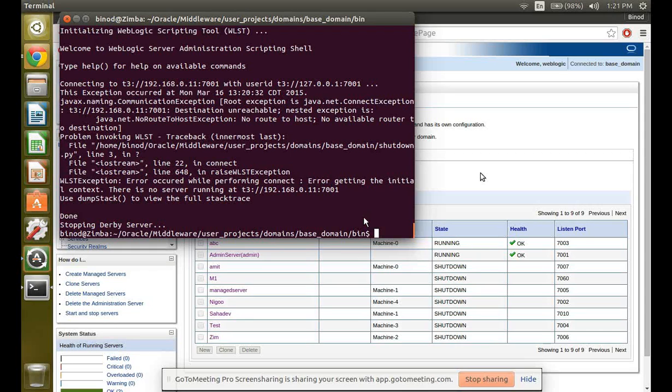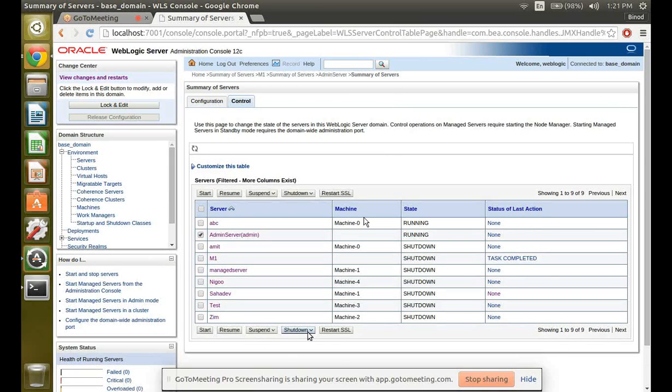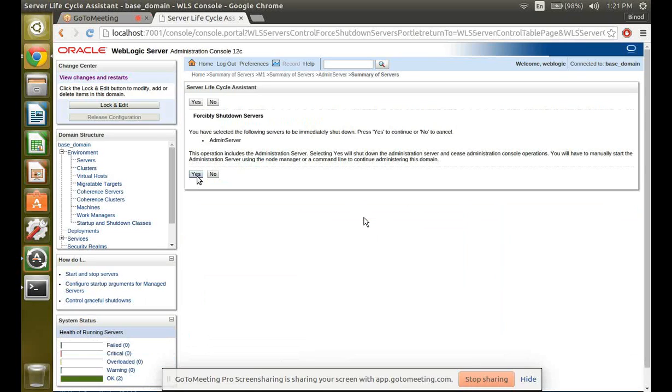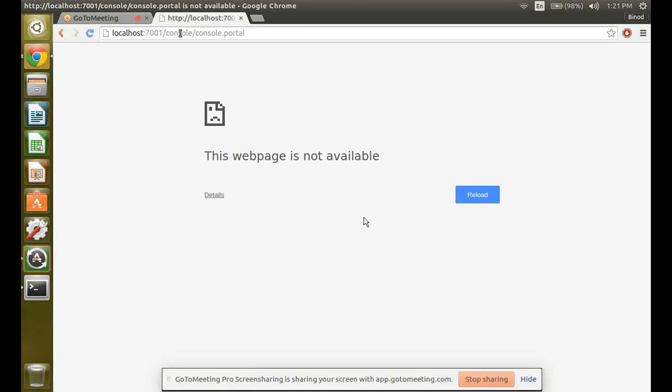We'll look more into how we can change the IP if our IP has changed recently. Even I am facing this situation the first time. Okay, it stopped all the servers now. Yeah, so our admin server is shutting down now.